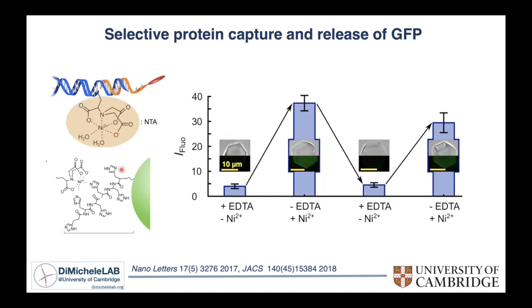We can also functionalize these materials, for example, to make them capable of accumulating and releasing protein cargoes. This is easily done by attaching a nickel NTA modification halfway along these little DNA arms. And then you just introduce, for example, some His-tagged recombinant GFP that will be taken up in the crystals. And then if you chelate away the nickel, the GFP will be released, and you can repeat this. So, capture and release proteins.